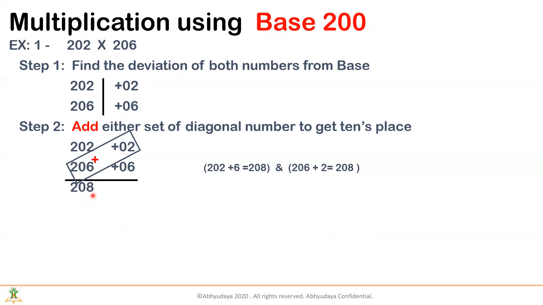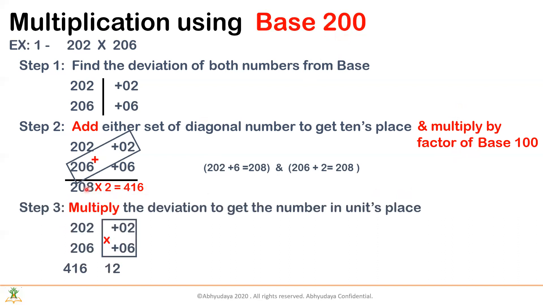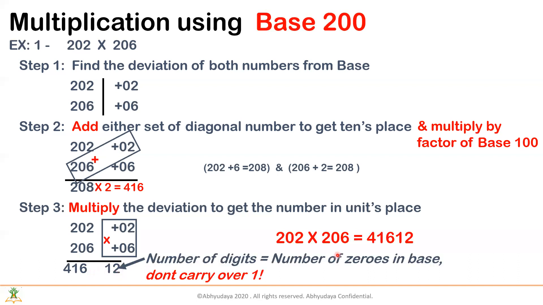Now we have to add that step. The base is 200, which is 2 into 100. So I have to multiply this particular number by 2, the factor of the base 100. 200 is 2 into 100, so 208 into 2 is 416. That's the first part of the answer. Now we multiply the same digits: 6 into 2 is 12. Here it's a two-digit number, but I will not carry over the one because this is already a two-digit number. That's the answer directly, 41612.